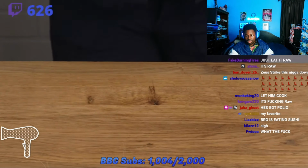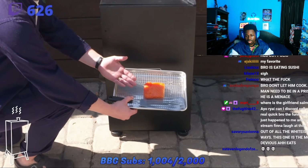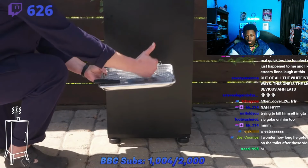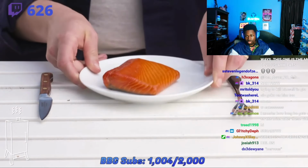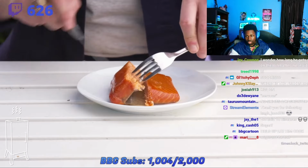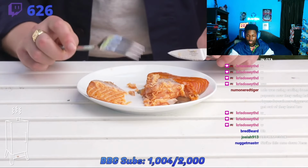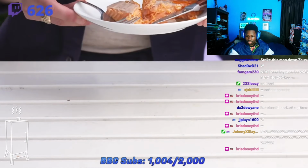Smoked salmon. This salmon has been cured with salt and sugar for around 24 hours. We're gonna open up our smoker, slide our fish in skin side down, and let it smoke for about an hour and a half. Whoo, that's smoky, she's done. So the outside is darkened somewhat and it smells amazing. There's definitely a lot of contrast between the slightly leathery exterior and this really juicy interior. So moist, that flavor is outstanding. Salty and strong, yum.